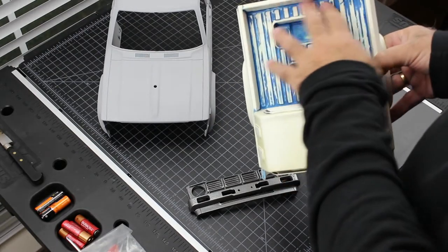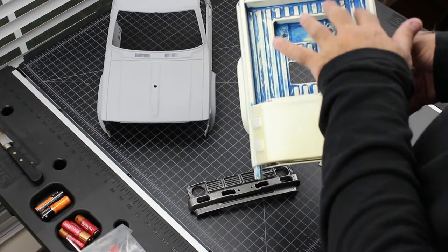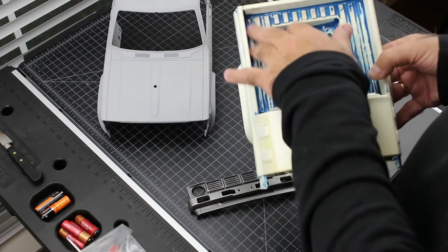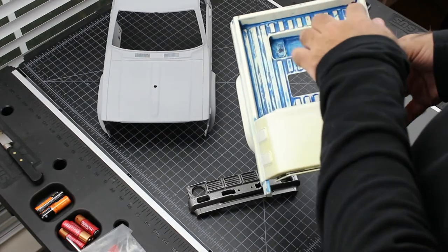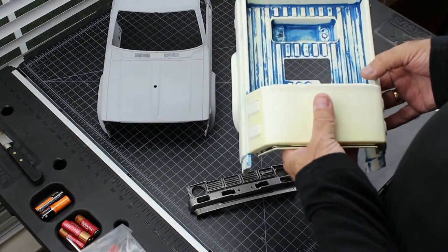Same here. This is going to be a flat black. Took off as much as possible. Went over it with a toothpick after the abrasive pad and steel wool. But, you know, it's just really hard to get into some of these nooks and crannies. Again, I'm not worried about it.